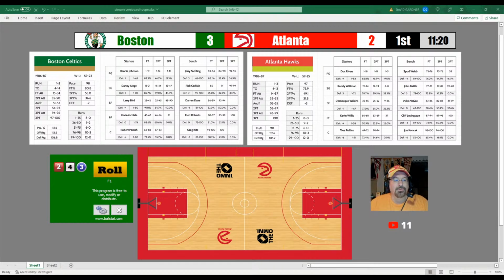So their free throw attempt is 80.8. Again, I'm just using the standard team percentages here. First one is up, and no good. And the second one is up, and that's no good. They missed them both. So the Celtics missed both free throws, and the Hawks have a chance to take the lead as the curse continues here on the channel. A 57 is a 2-point shot, and it's good. So the Hawks will take the lead with that 2-point shot, and they lead this one 4-3.